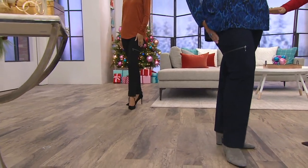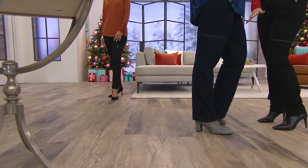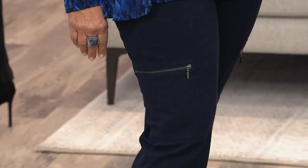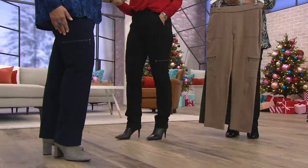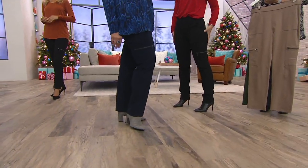Aren't they comfortable? They feel great. I'm serious — I would put this on before my jeans all the time, but I feel like I'm wearing super casual pants. I like the way you're wearing it a little bit dressier, with the liquid knit top and that beautiful print. Look how good it is with a little suede boot. This is that pant you start your day with — you roll out of bed in the morning, put this pant on, and you're dressed for whatever the day brings. You're super cool.